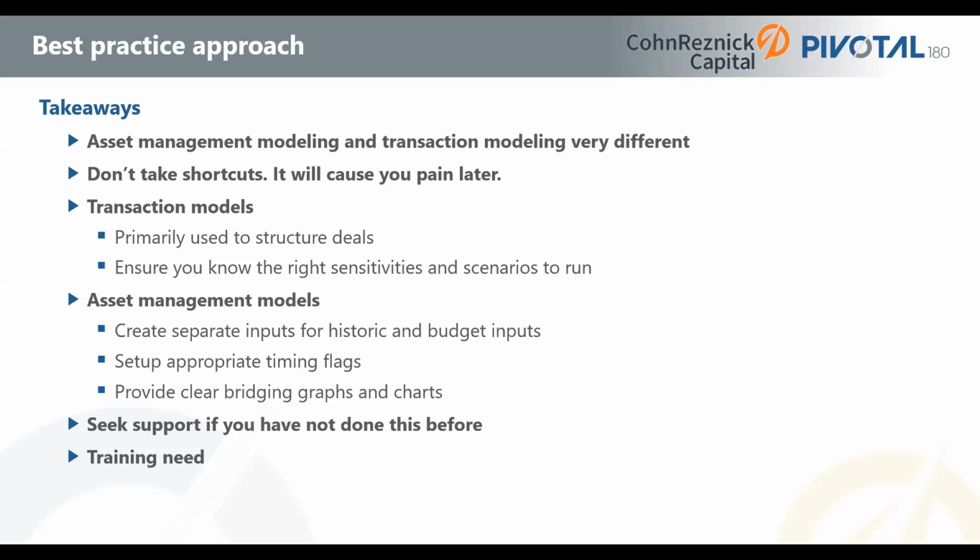Transaction models, remember, are there to structure and size deals, whereas asset management models are more about tracking performance, looking at how we can improve value, and providing clear explanations of why things are occurring or not occurring as we planned. And look, I would seek advice if you have not done this before, either by hiring someone, getting an expert advisor, or upskilling yourselves in how to do it.